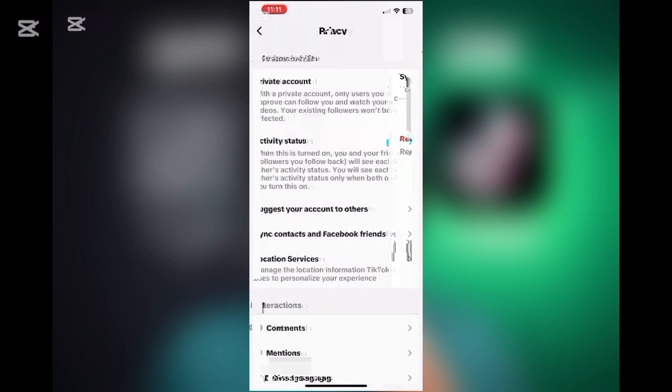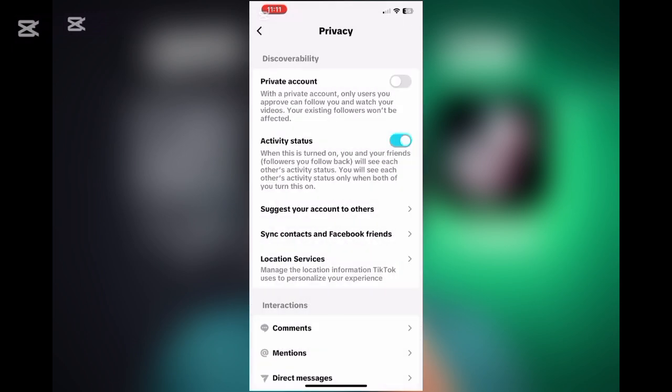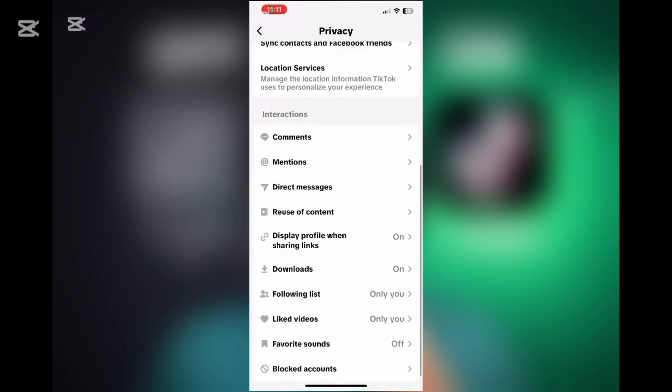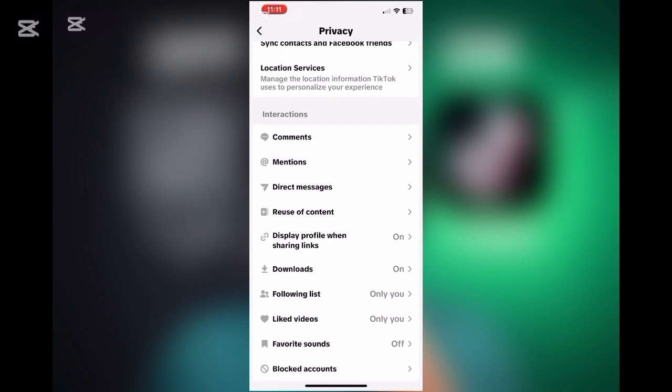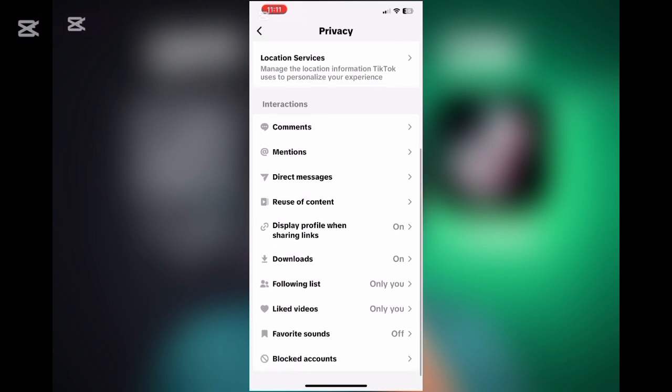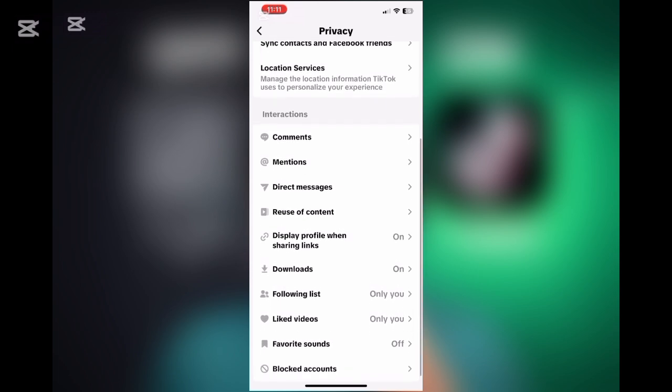Yes, sync your Facebook friends so that, like I said before, once more people are watching your videos, engaging, liking your video, they're going to push it more into the FYP. So you want to make sure that you're turning on your video download. This is the settings 5 that you need to turn on. That is to tell TikTok that people are loving your video, so they're downloading it, so they're going to push it to the FYP. So I'm going to also work on the reuse of content as well.